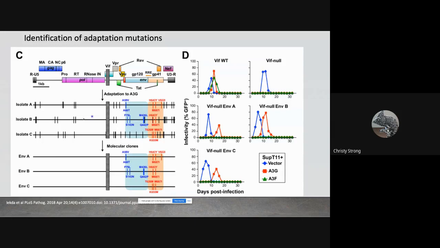The mutations on here are depicted by the vertical lines going through the long horizontal line representing the genome. And there was an area of interest down here where they've highlighted in light blue and orange. The envelope proteins, these are the proteins that are depicted on the outside of the virus. And they're like, why would proteins on the outside of the virus matter when it comes to the inside?